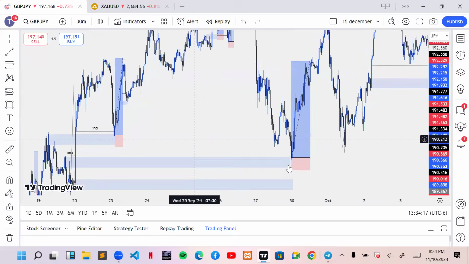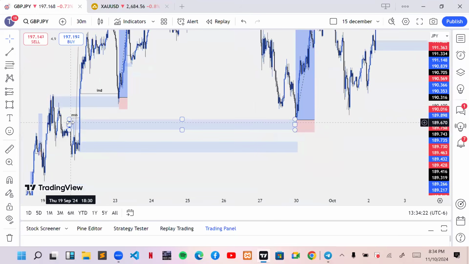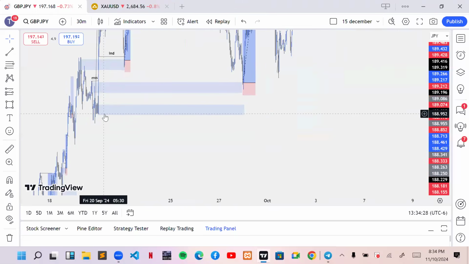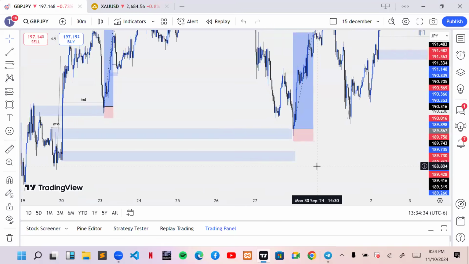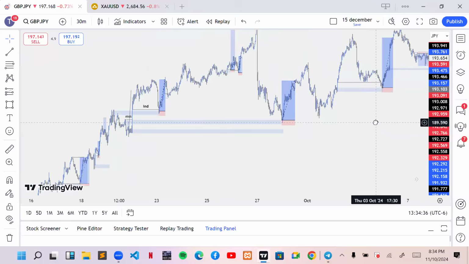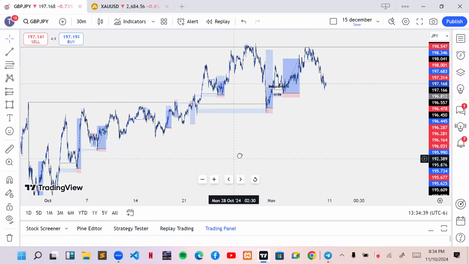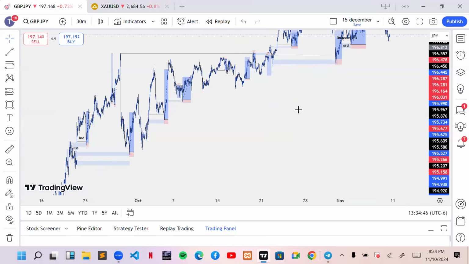That was why I was able to catch this second entry here. Now, after this one has been mitigated, you can no longer use the second one again if price should eventually come down. That's when you start looking for probably another point of interest next to it, which is also unmitigated, which is now this other block. But the trade may not still hold the buy other block, because if market buys and hits CP and starts reversing for a sell, and it's already started reversing, it will not hold this trade again.